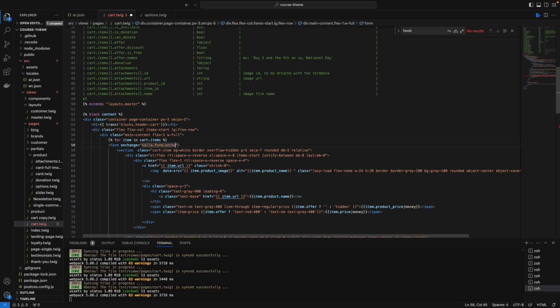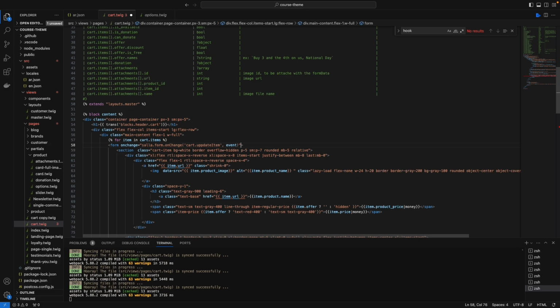Salla.form.onChange, go to the cart update item function, and send this form to that function.